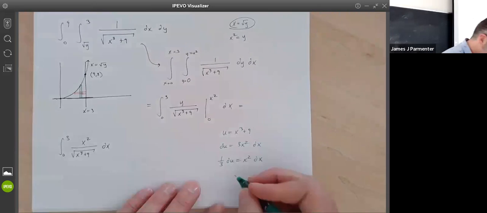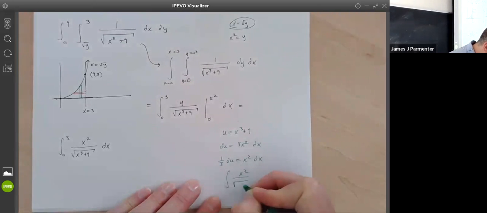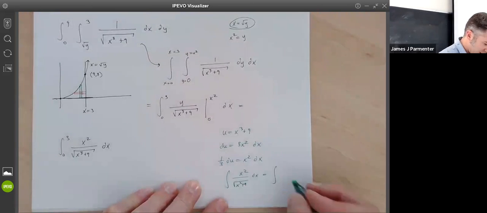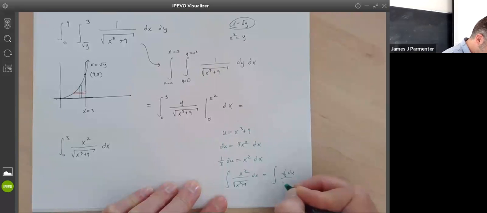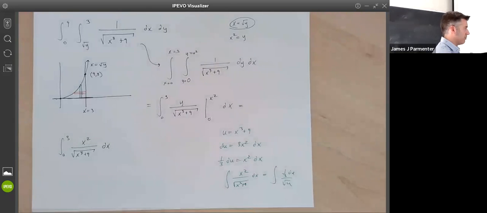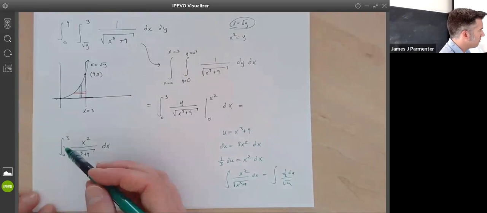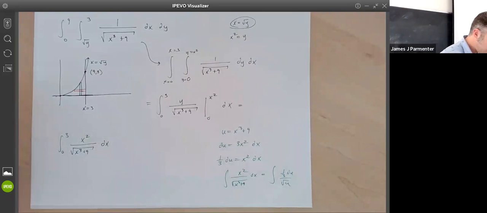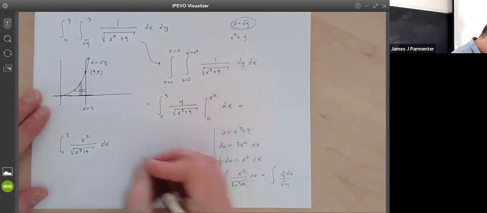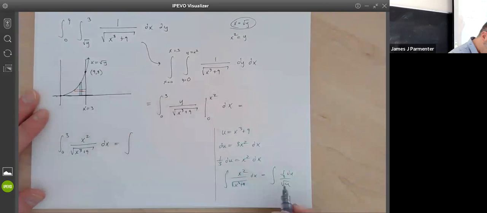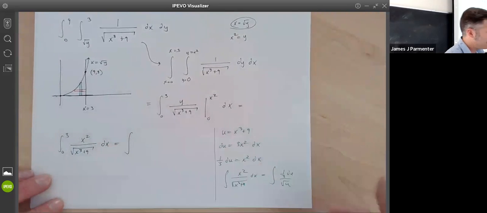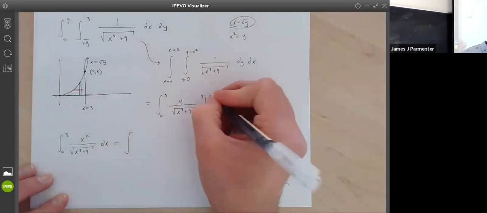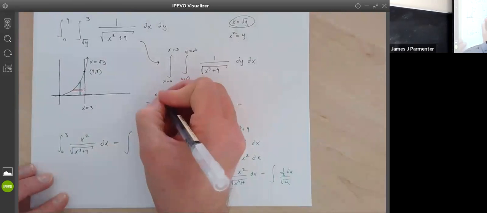So instead of doing the integral of x squared over the square root of x cubed plus 9 dx, and then getting 1/3 du over the square root of u, and then doing it and plugging it back, you can do the integral over here as long as you change your limits of integration. Meaning, I can change this to being in terms of u. This is actually a real plug for writing this: this is y equals 0, this is y equals x squared, this is x equals 0, this is x equals 3.